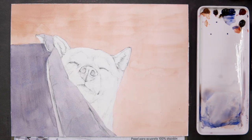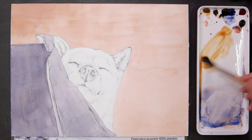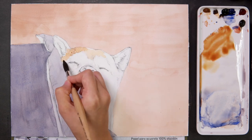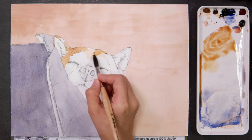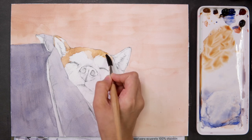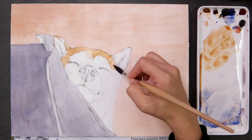Let's move on to Mango. A face can be divided into two colors, brown and white. I'll paint her brown fur first. For this part, I'll paint a very thin layer of raw umber. You should be able to see the sketch lines under the paint. Here for the fur, I'll leave some parts unpainted since I won't be using white paint for this picture. Let's keep painting the brown fur.